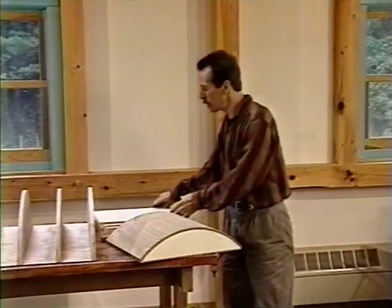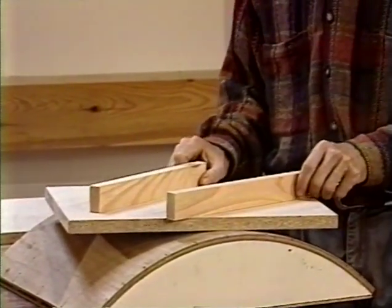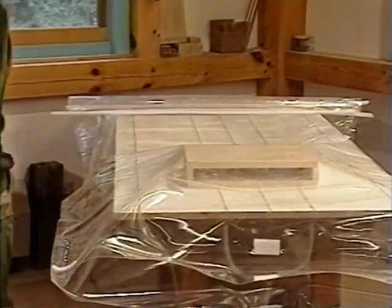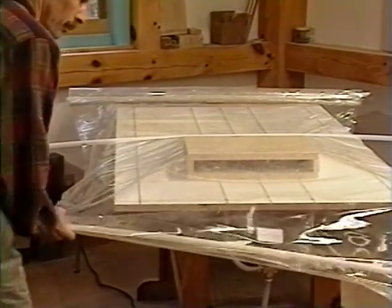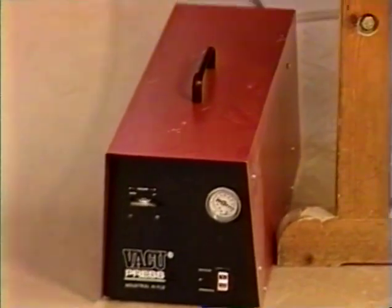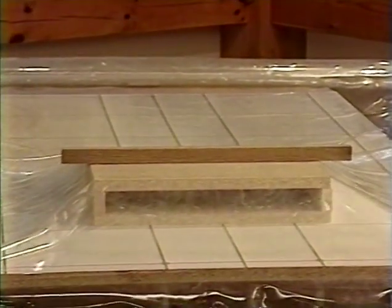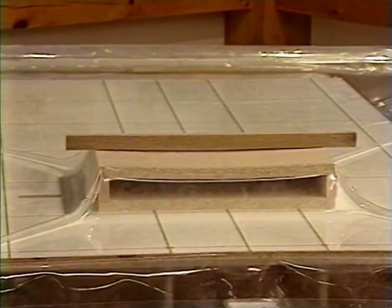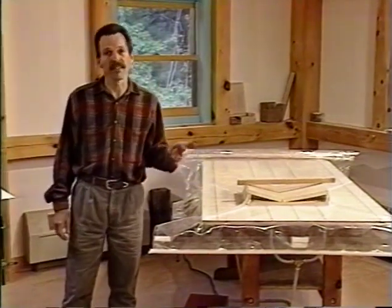I have this piece of 3/4 inch particle board, approximately 12 inches by 14 inches, which I'm going to put on these two blocks, slide into the bag, put on the closure, and turn on the pump. Watch what happens. That's the kind of force vacuum can apply.